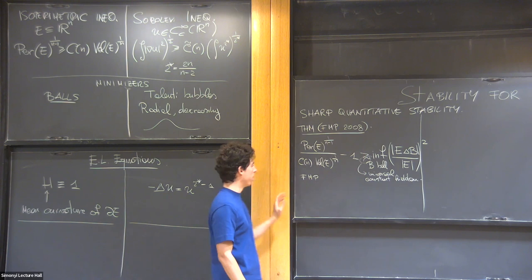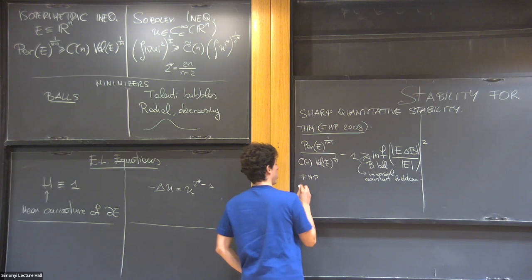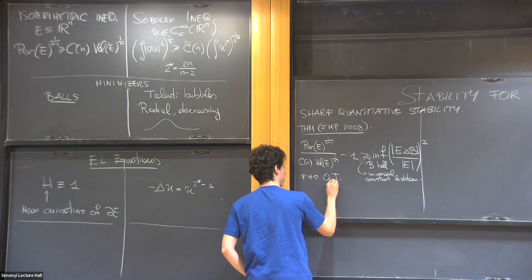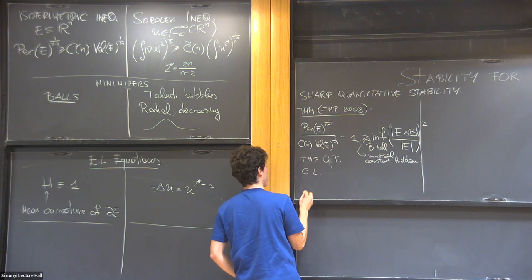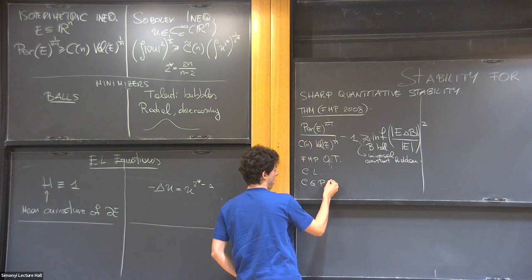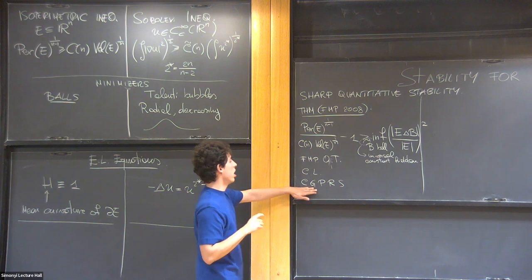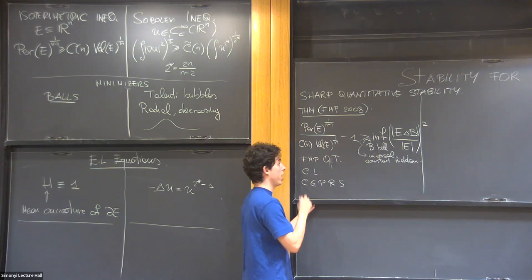Okay, this was repeated and no one is actually able to identify the constant, but that's a different topic. So this was the proof was repeated and a bit generalized by Figalli-Maggi-Pratelli with optimal transport methods. Then it was proven again with a completely different method by Cicalese and Leonardi. And then it was proven again for a much wider class of inequalities by Eleonora Cinti, me, Aldo Pratelli, Xavi Ros-Oton, and Joachim Serra. And at the very end, we start from a proof of the isoperimetric inequality due to Cabré, which is wonderful.